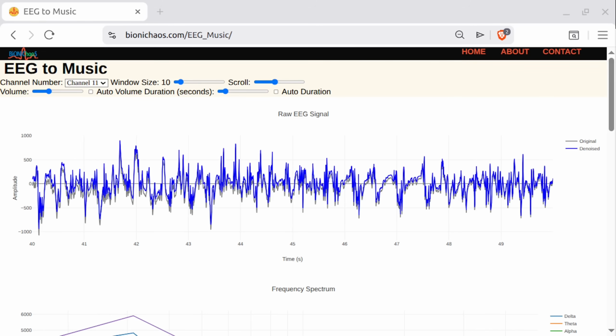Errors. Plotly latest min.js and Plotly latest JS are no longer the latest release of Plotly JS. Okay, is this some sort of version control? Models not defined. There's some sort of reference error. Loaded and parsed 4,000 data points. Okay, so it's actually loaded the data. So that's good. Why is it an error then? No, it's not an error. And failed to load or parse EEG data type error.